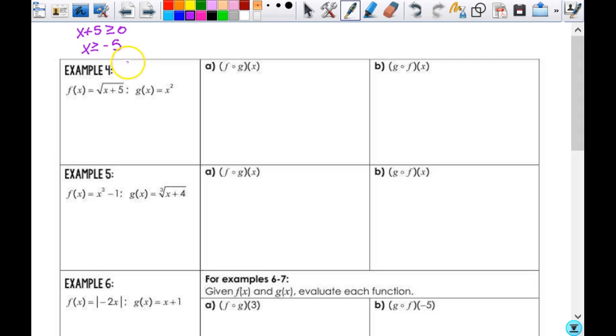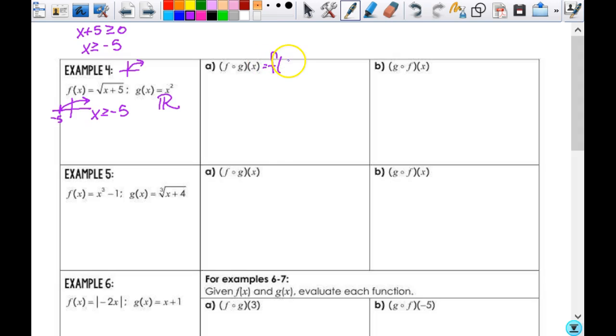Another way to look at this is a square root function. This is the parent function, right? So this is a transformation of what? Left 5, right? So it would look like this. And this is here at negative 5. See how when you look at your graph, all of your x values are greater than or equal to negative 5, right? You need to understand it graphically and algebraically and tabularly in all different ways. But my domain here, x has to be greater than or equal to negative 5. What's the domain of g of x? All real numbers. Okay.